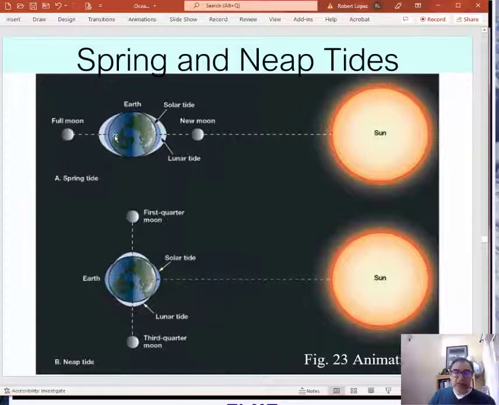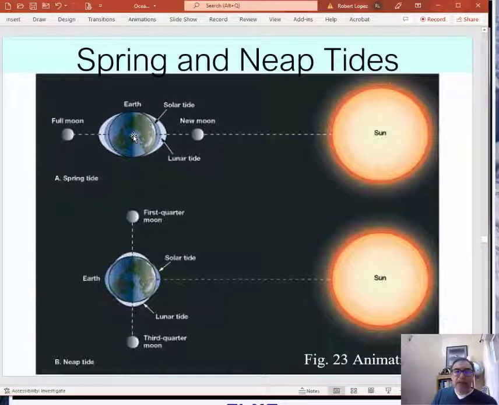New moon. And so you can see that there's an addition or an additive effect between the tidal bulges. Because the sun also has a tide bulge, right? It's going to be about half the size of the moon's, right? Because it's about 46%, right? But when they combine, when the two crests of the wave combine, you get what they call a constructive wave interference. So you make higher high tides, and then by the same token, you would have a lower low tide. Remember, the trough would be here.